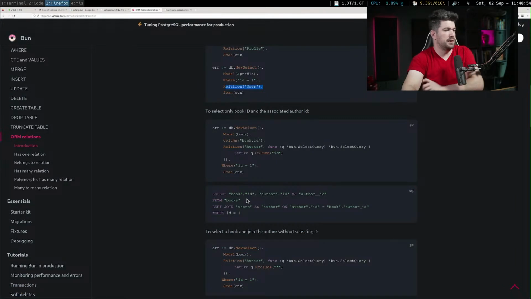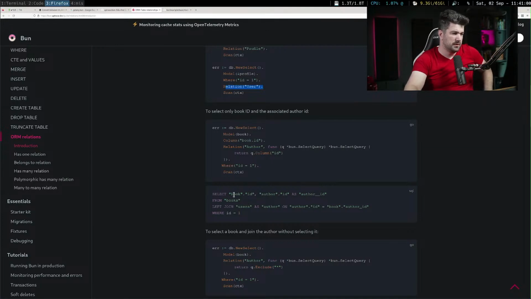Which is what we're doing. Select book.id, author.id as author ID, from books, left join users as author on author. Okay, yeah.